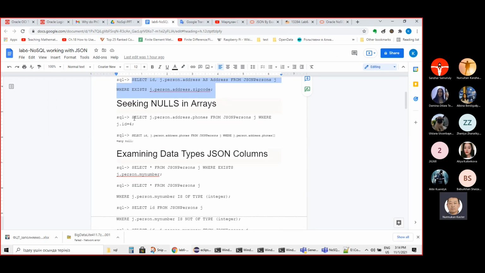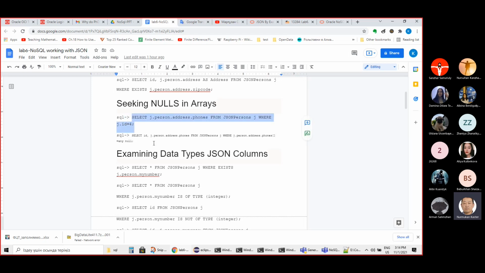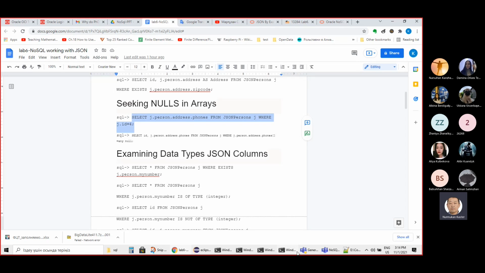Now sometimes I can use the select. This is a table, and of course person is the child table, and the address is a child of the person, and then phone is another object within the address. It's very interesting that I'm only interested in the phone number. So if there is an ID, for example, they want only one record.